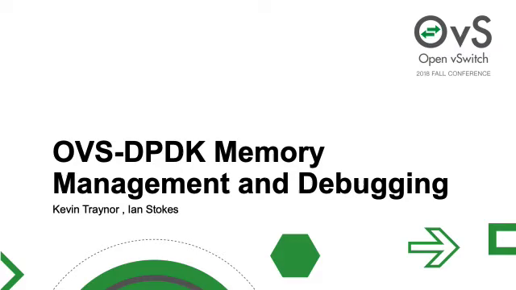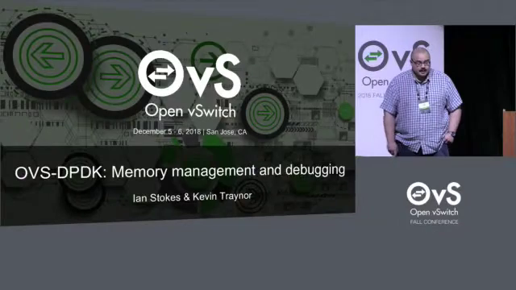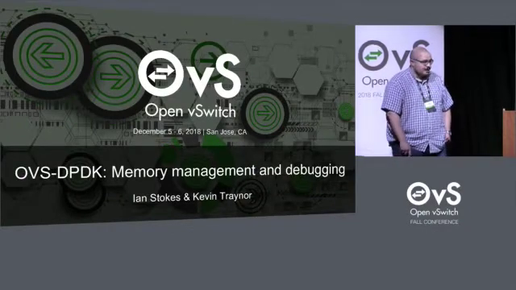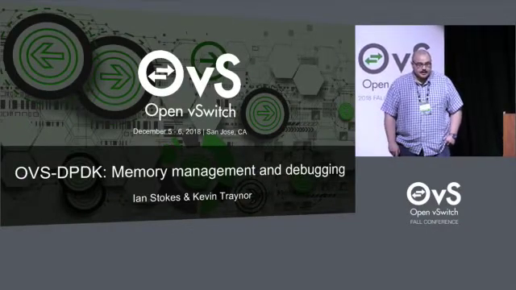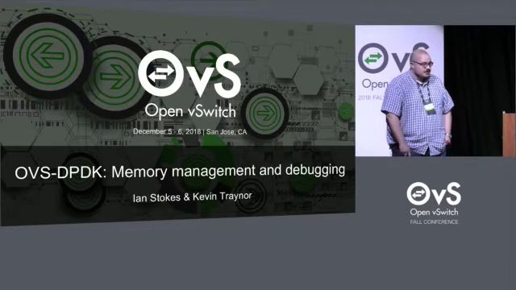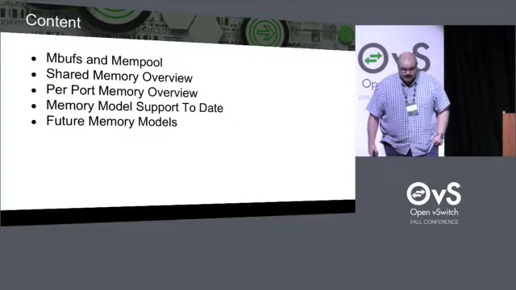I'm Kevin. So, what we're going to look at today is some work that's been going on in the community for the past year, particularly around memory management and the new modeling we've introduced there. And then specifically, we're going to go through some debugging aspects as well, so I hope people find this of use.